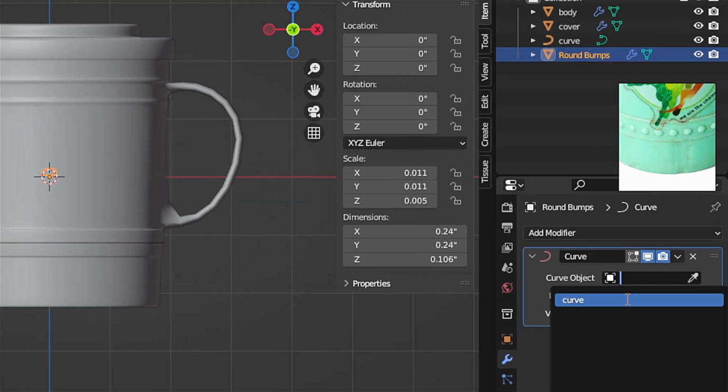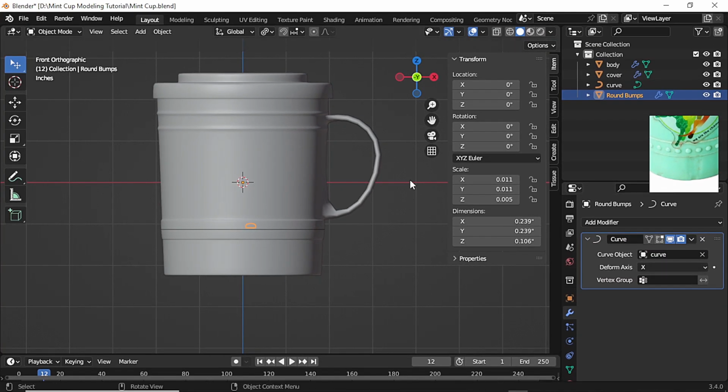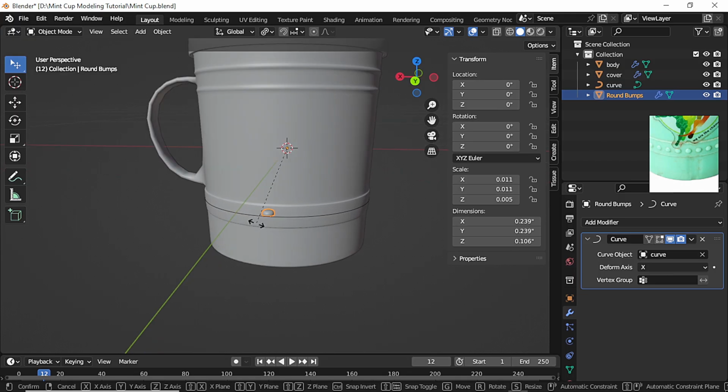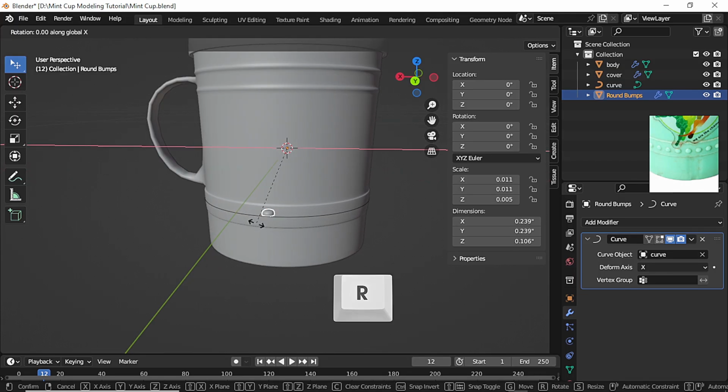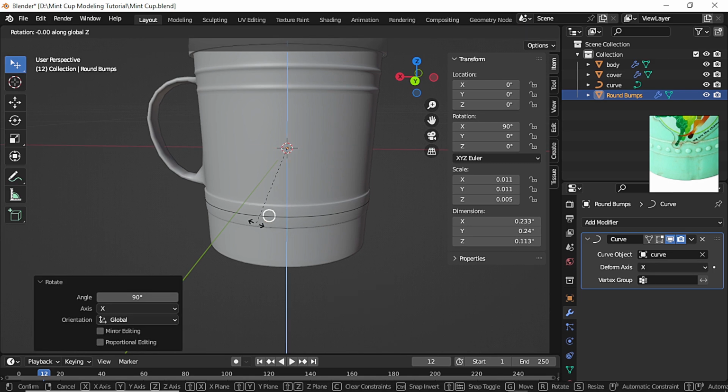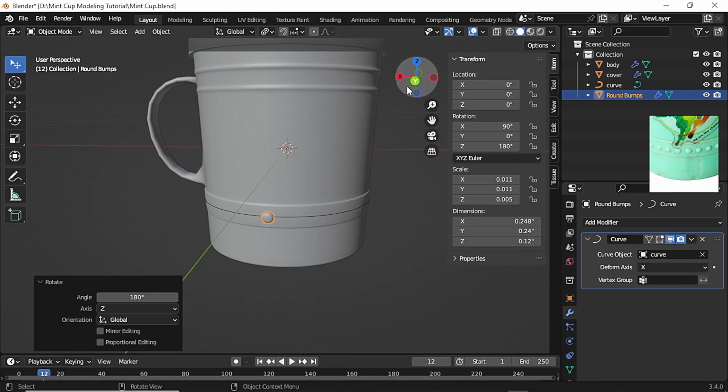At the curve object, select curve. Great. Let's zoom in a bit. Okay, so let's rotate it 90 degrees on the x-axis. Then rotate it 180 degrees on the z-axis. That's great.